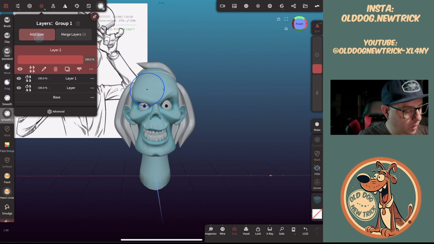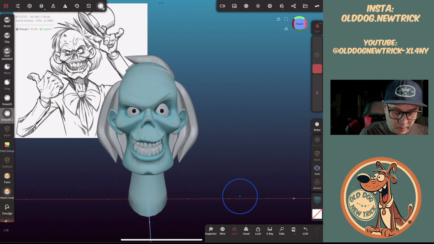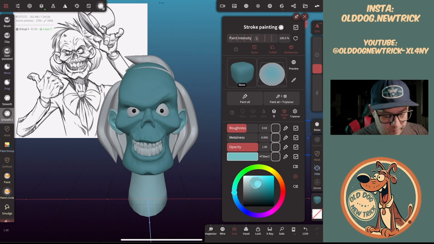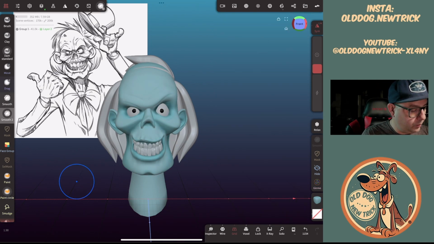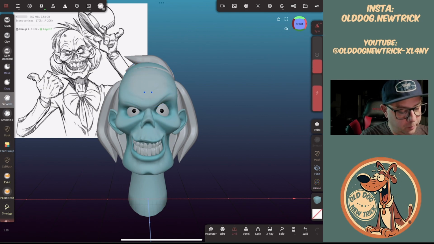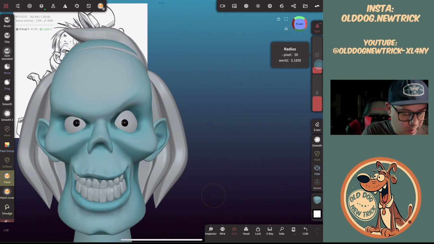Okay. Do we want to do a quick highlight? Let's see. Add layer, linear dodge, or screen. We'll try screen. Too much stuff going on. Maybe that. I don't know what it's going to do, to be quite honest, so let's see. Yeah, it's not bad. Adds to that ghostly look. We can be quick and paint our highlights in.